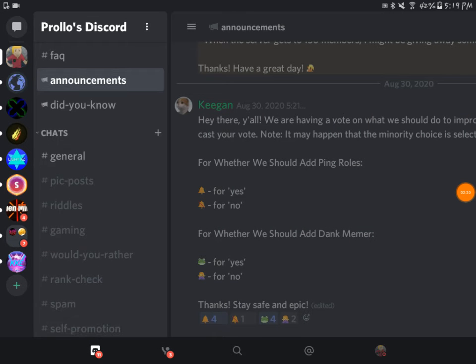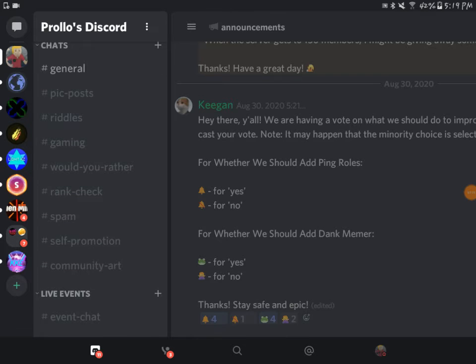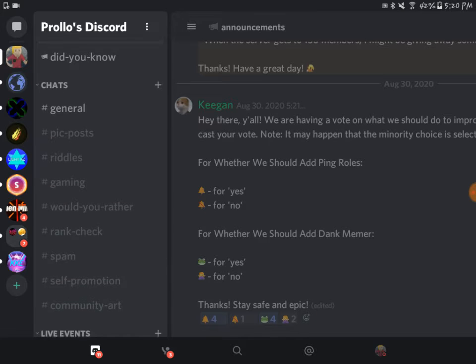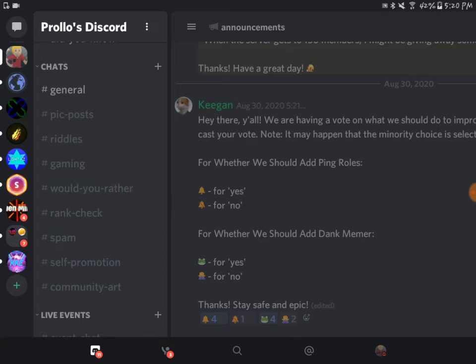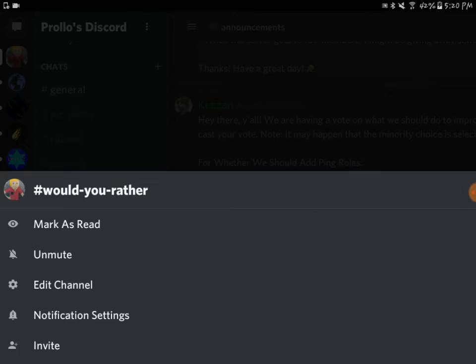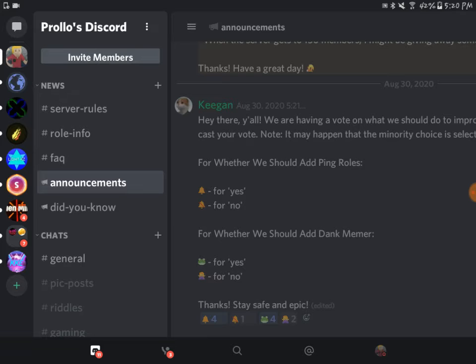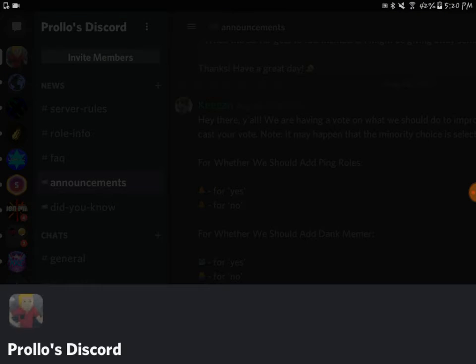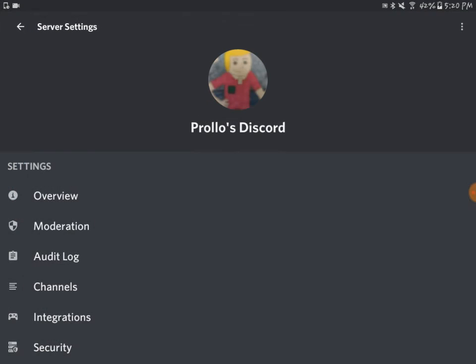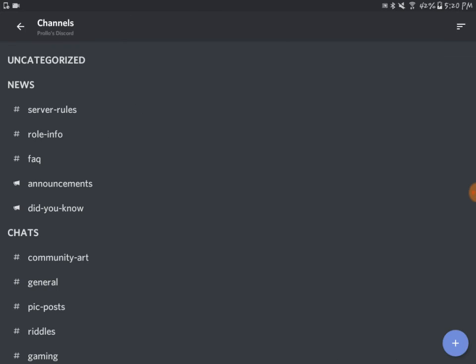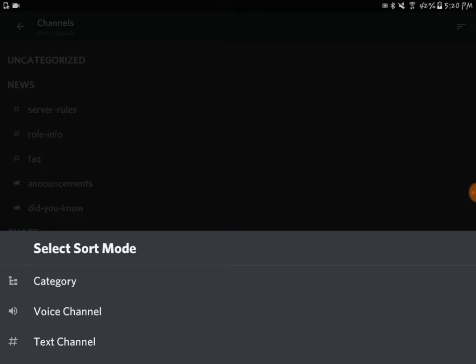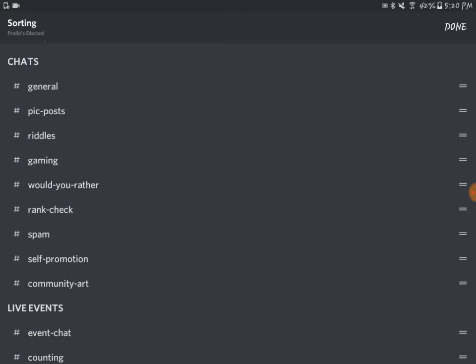Another thing I want is a way you can move around channels easily. On computer, you can easily just click and hold a channel and it will just move basically, and you can drag it up and move it into a higher point in the category. But if you do it on mobile, all you end up heading to is the channel settings. You can actually do this on mobile, it just takes really long. You gotta go here, scroll, go to settings, go to channels, tap in the top right, select text channel, and then rearrange. And then you gotta press done and save your changes, which is a super long process.